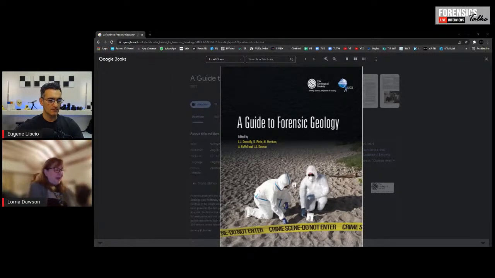And again, for that, we developed a best practice document a couple of years ago called Best Practice Manual for the Forensic Comparison of Soil Traces. So that was developed for use within European countries. So there are resources out there now for people to pick up. When I first started, there weren't really many documents we could go to. So we've had to develop them over time and with the experience that we've picked up.